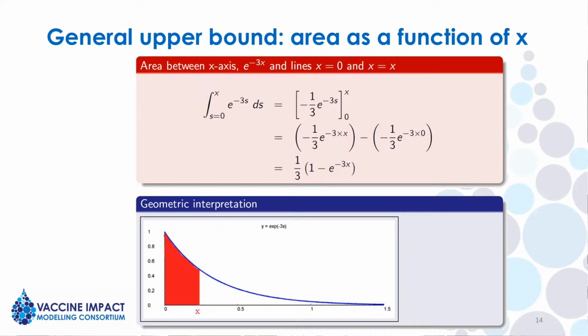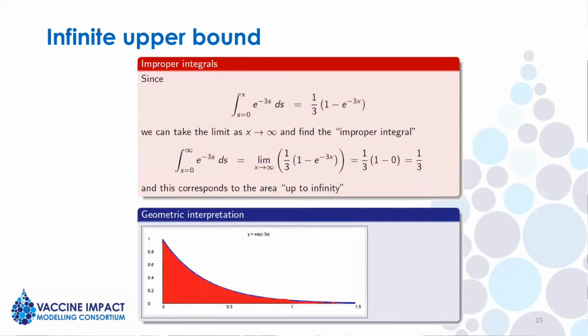This is useful because then we can start asking slightly weirder questions like, what's the area under this entire curve if we look towards infinity? We'd call this an improper integral because we don't have a real window. We're looking from one side of the window all the way out to infinity on the other side. We work it out like we just did, with x as our upper bound, and then we take the limit as x tends to infinity. That defines our improper integral.